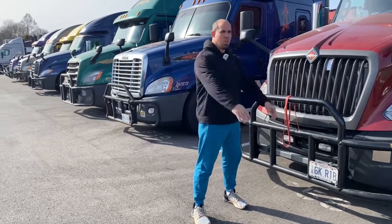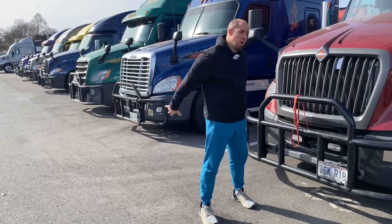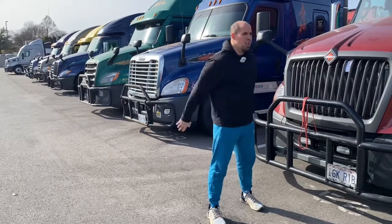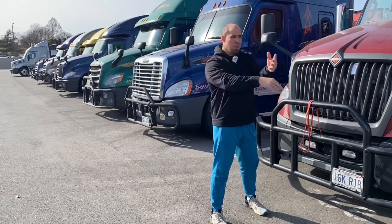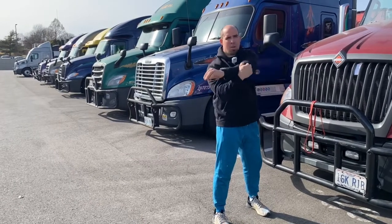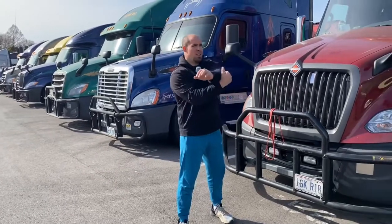Now, if you're really crunched for time, you could try the exercise of the day. If you don't have time for all this, what I would do is I would just do one round of this. And then maybe one round later in the day. The last round, maybe at night. This is a good routine where you can break it up throughout the day and it's not going to throw you off too much because it's a little bit lower intensity.